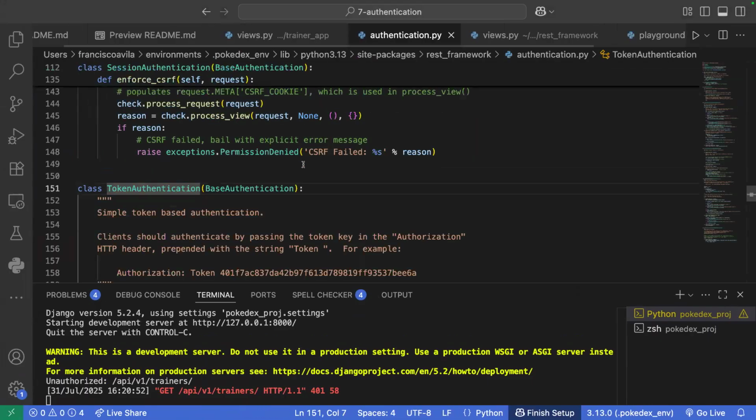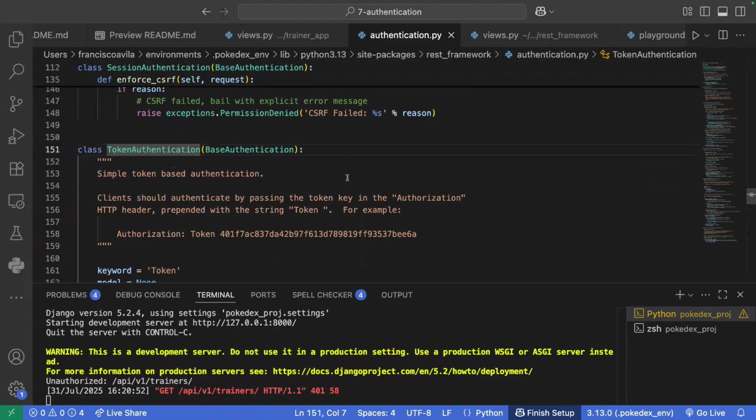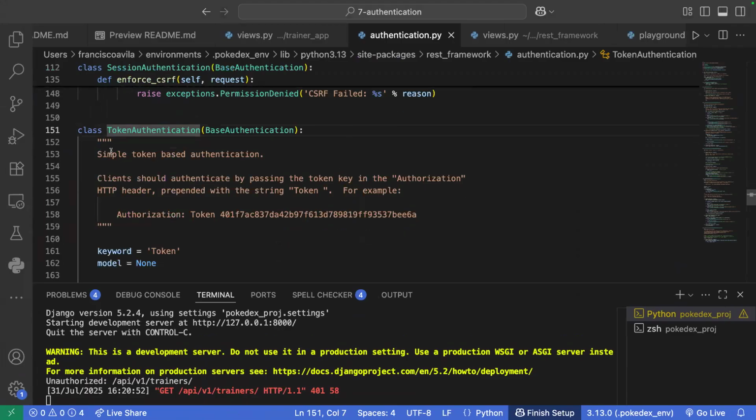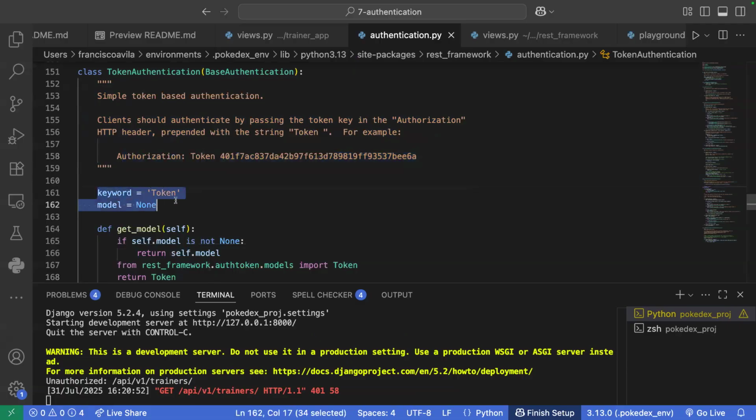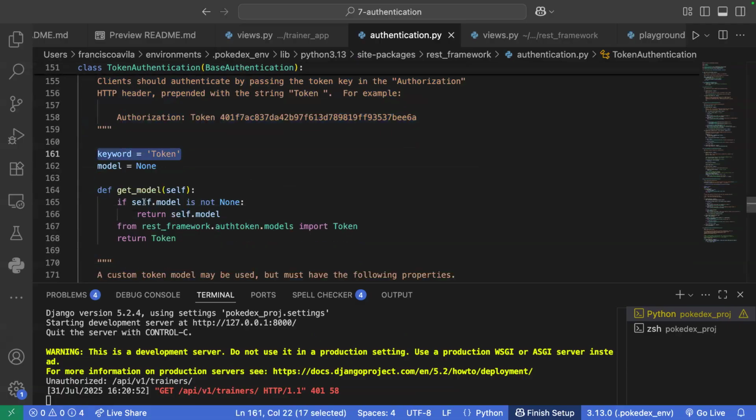Let me take a look at TokenAuthentication here and see what this does. Well, TokenAuthentication is a simple token-based authentication. So clients should authenticate by passing the token key in the Authorization HTTP header, prepended with the string of Token. For example, Authorization should be Token. The keyword that it's looking for is Token.